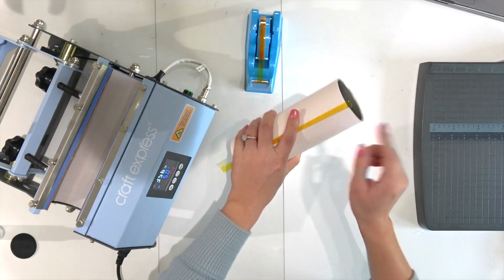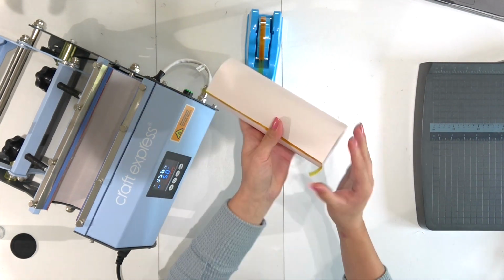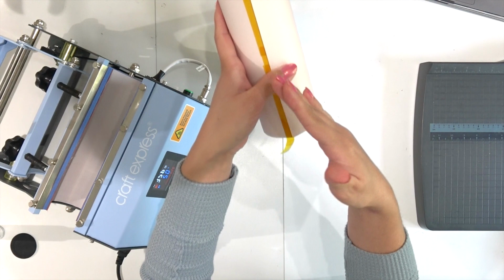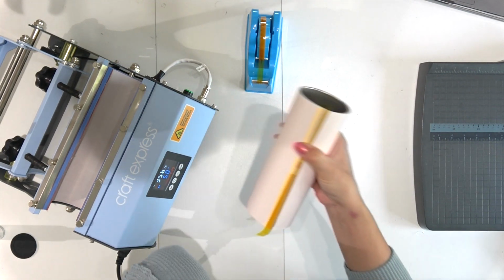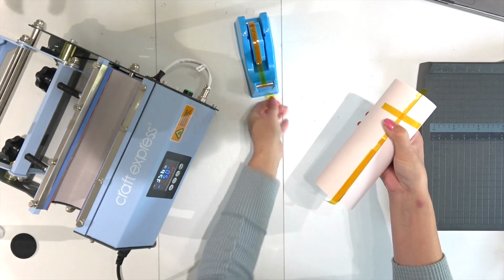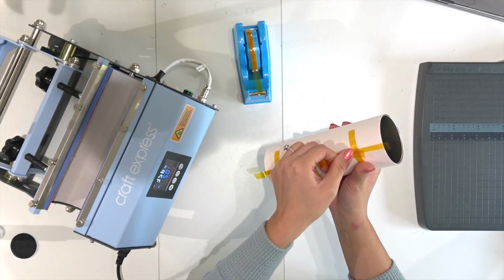Okay, in order to make sure that it's completely level, what I like to do is just lay it on my table and make sure that it's completely level on all the sides. The two corners on top and bottom are completely lined. If they are askew, that means that your print is also going to be messed up. Okay, when I have it aligned just perfectly, I'm going to take a little bit more tape, put it on one side, and we're just making sure that it's really tight together. Okay, when I have that, I'm going to do one more piece of tape. I'm going to go right down the seam.